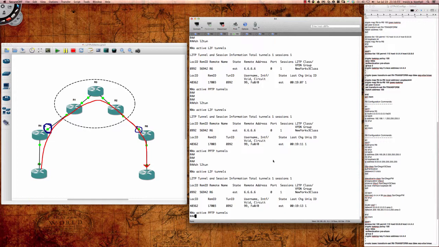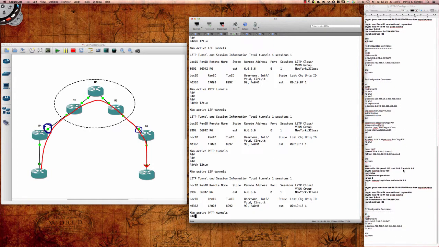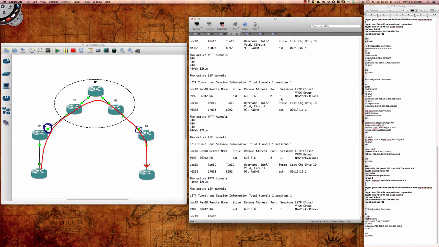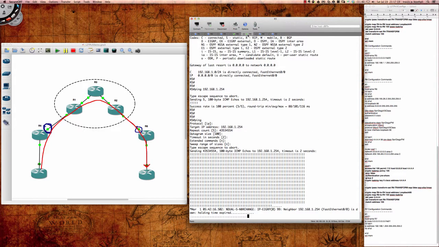So what we're going to do right now is walk over to router 6. Let me roll up the screen here. We're going to go ahead and do the configuration on router 6 right now. And while we do that configuration, we're going to hopefully see that our tunnel is going to drop off here, because we've definitely lost connectivity.